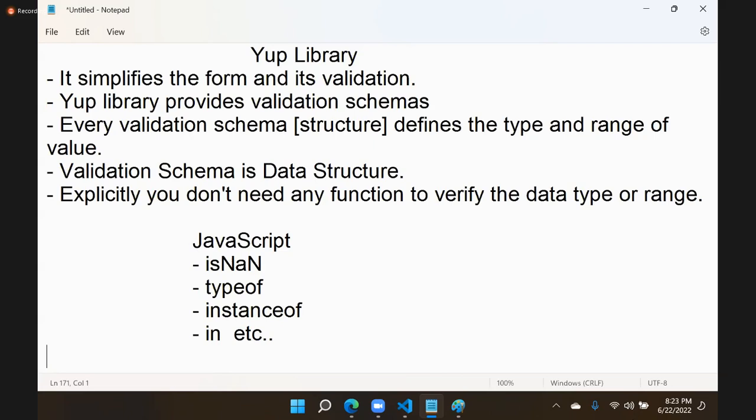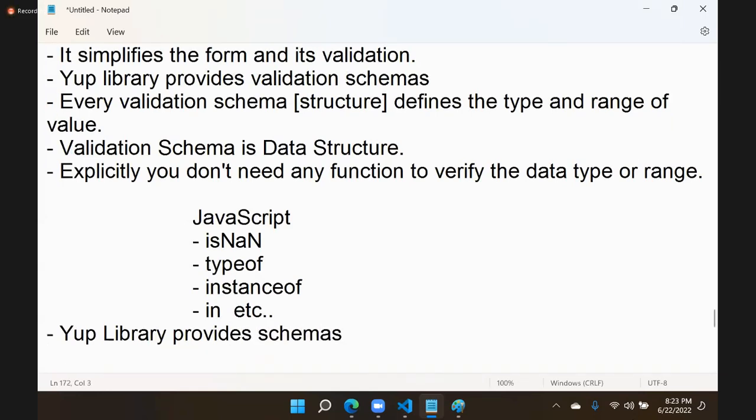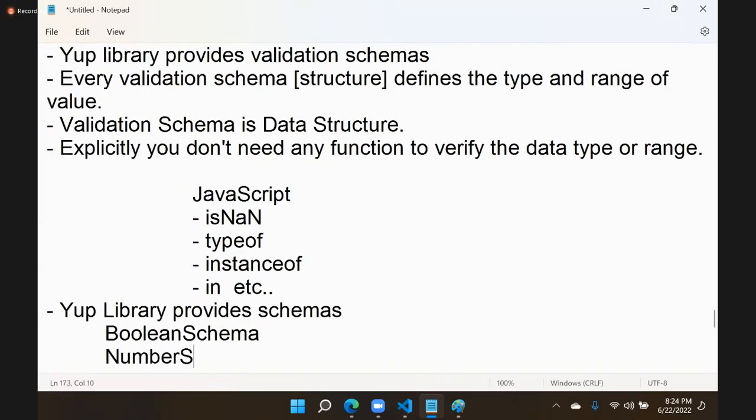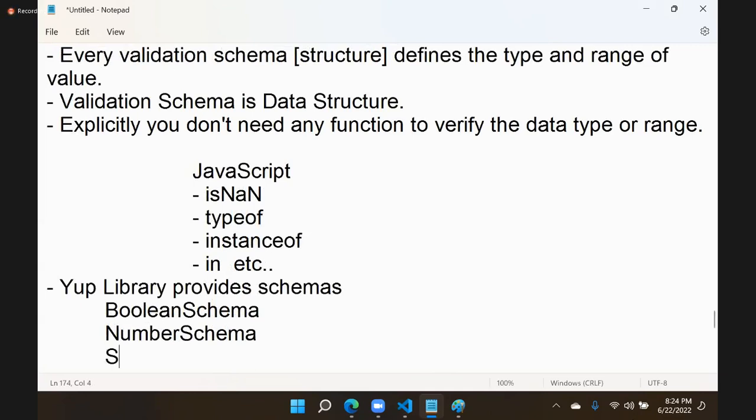But now the advantage of these third-party libraries is, the Yup library provides schemas. You can have a Boolean schema, a number schema, a string schema.